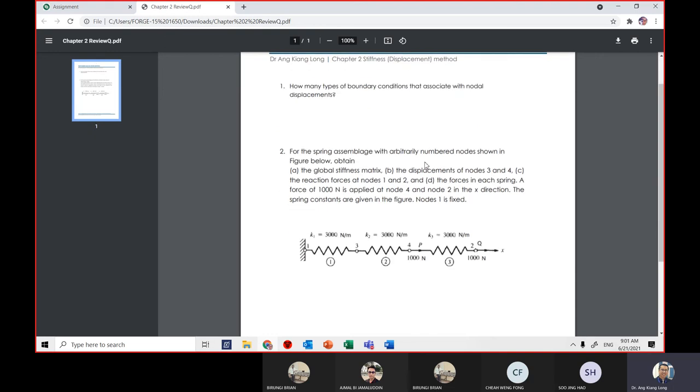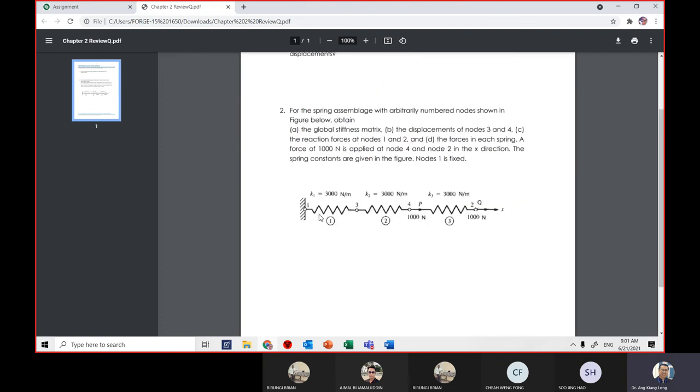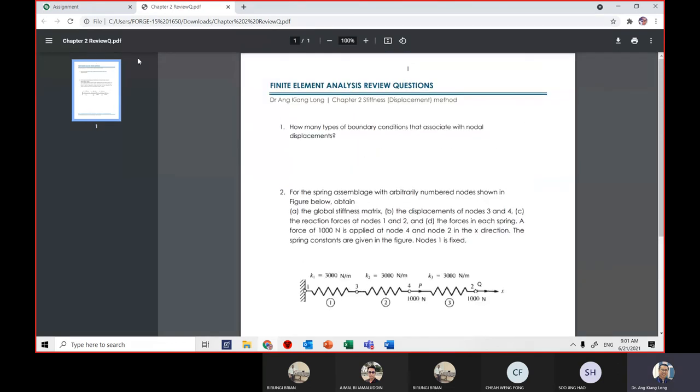So today your homework will be doing this one. And then this coming Wednesday, we will discuss. You submit your answer, I will mark your question later on. Again, this review question does not carry any marks. It's just to let me know whether you understand it or not. Your performance in this review question will be reported in the faculty meeting, meaning I will bring your performance to our staff meetings. So I hope you're able to solve it based on the tutorial question or the lecture material that we cover.